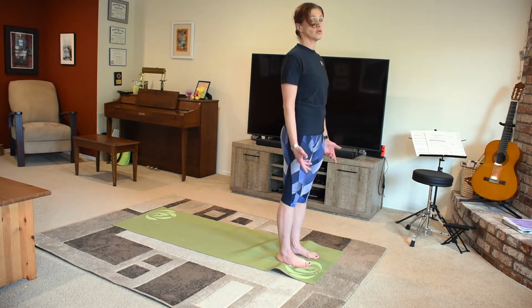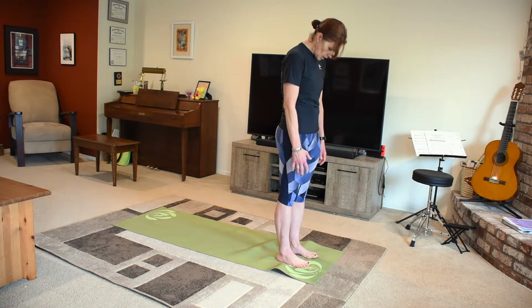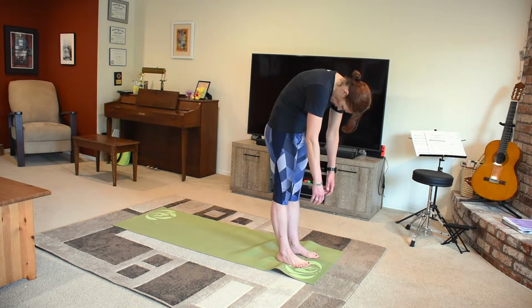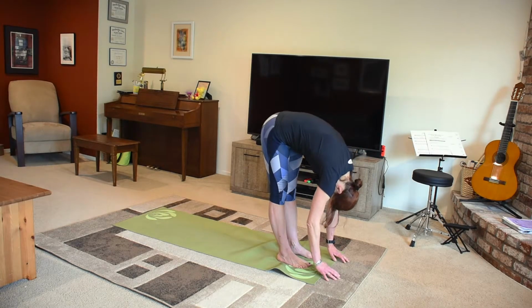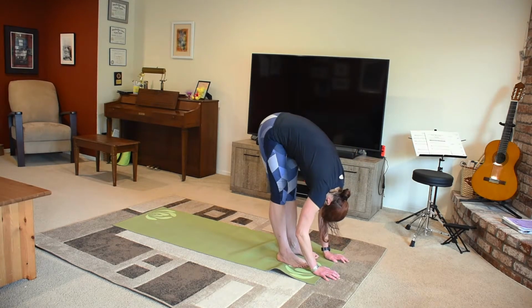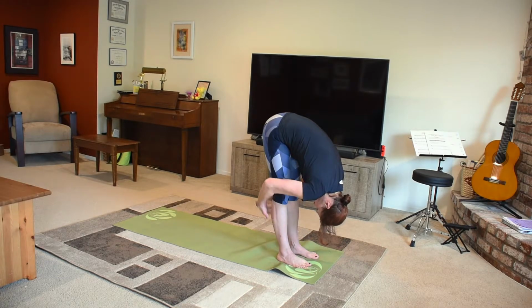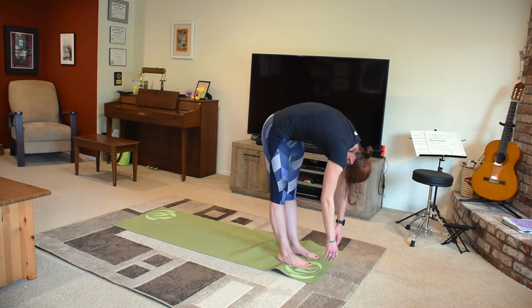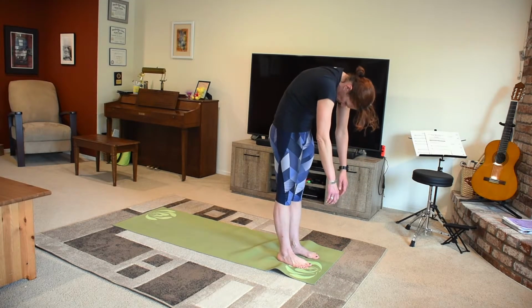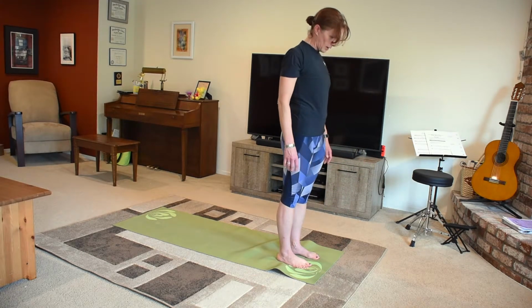Stack the spine. We're going to do full flexion. Inhale to nod the chin. Exhale as I slowly really try to articulate through my spine as I let everything hang. If I need to flex my knees, I can here. Other than that, nice little stretch through the back. And then as I exhale, I really start to scoop my abs and stack the spine back up to tall.